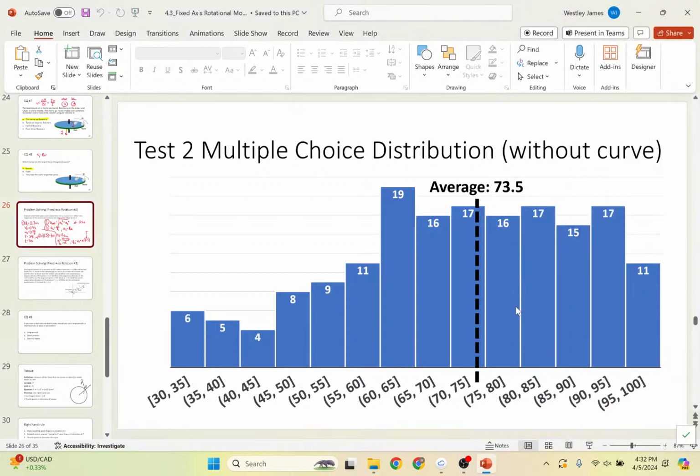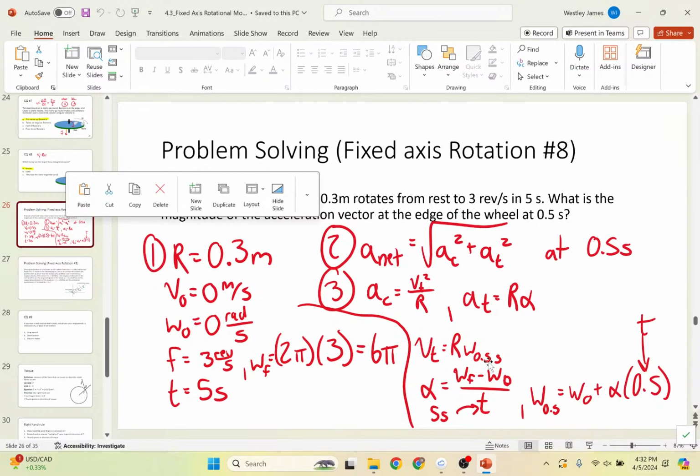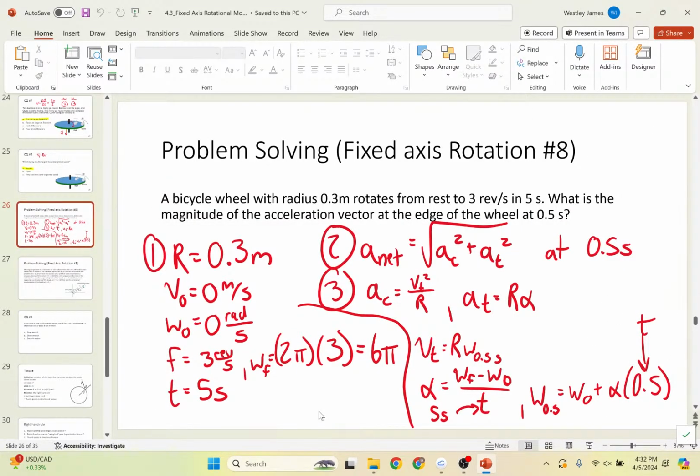All right, so last class I did this problem and I had a bunch of things. My challenge to you all was make sure you go through this and try to figure this one out. It's a good problem. It's a rotational problem that also intersects with translational. Make sure you all can do this one, and you'll be in a good spot.